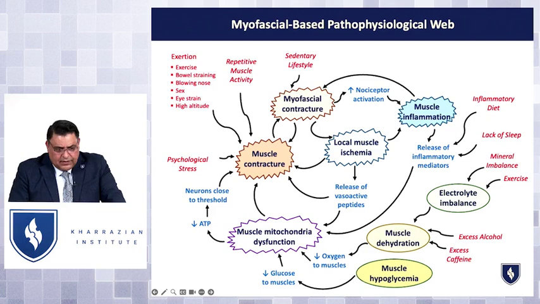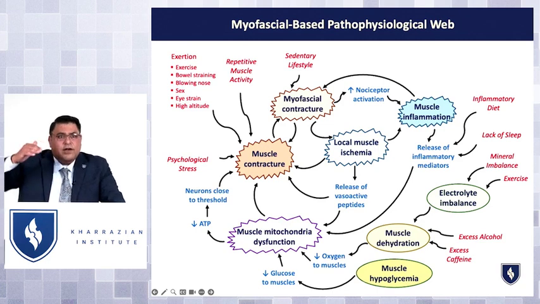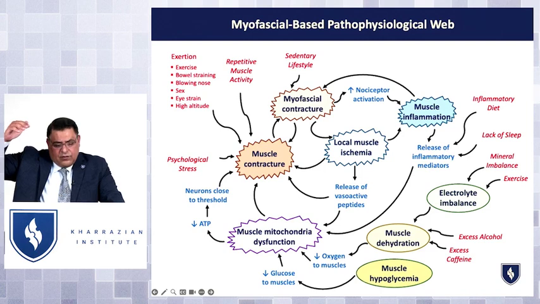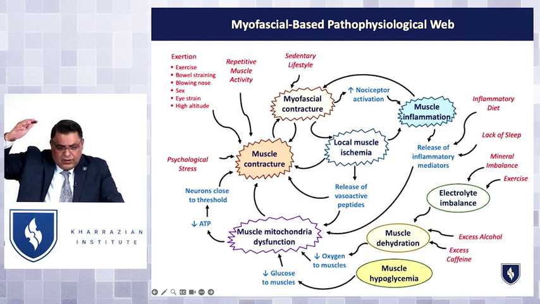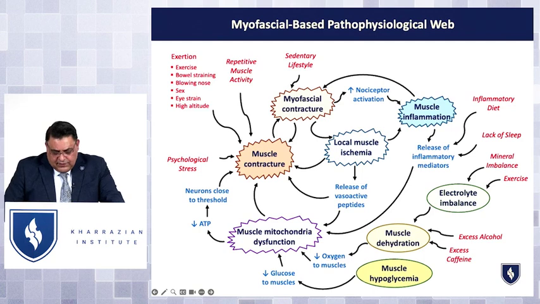So we'll go over that in more detail. And then we'll go over all the mechanisms that drive this web. There's a series of mechanisms that drive this web. And when you have someone who's got reoccurring tension type headaches, what you want to basically do is you want to be able to find out what these variables are, what these mechanisms are, and then address those clinically. So we'll go over the thought process of working someone up if they have reoccurring chronic tension type headaches, and then what are the variables that are involved, and then trying to figure things out.